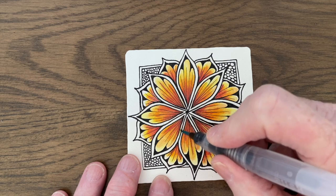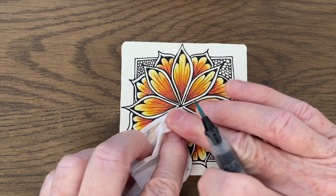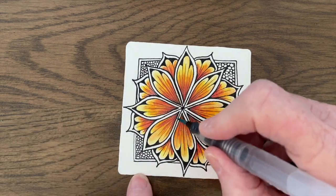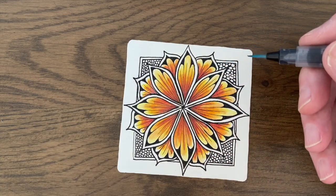If you accidentally go over the line, go back with a clean brush with clear water and paint over it, and then just blot it with your tissue, and you can usually fix little mistakes like that up.